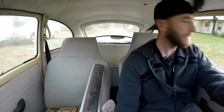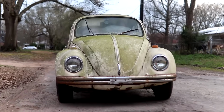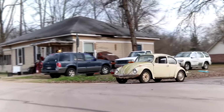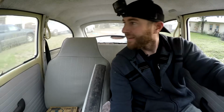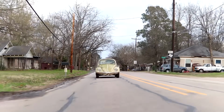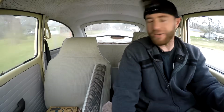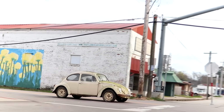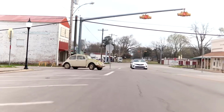This is absolutely crazy that this car has sat there so long. Who probably even knew about it? Take the way with the least amount of stop signs. People always looking. Come on, girl. She's still a little sputtery. She ain't as healthy as she needs to be, that's for sure. Four-way stop, car that's got no brakes. I know I at least got first, second, and reverse. I don't know if I'm gonna get brave enough to hit third or not.